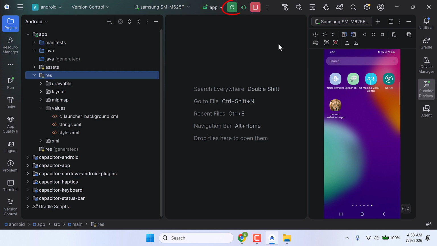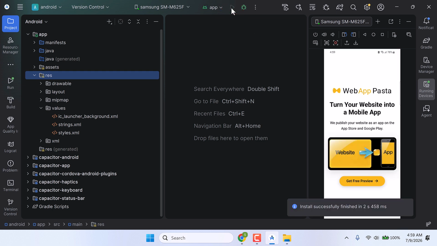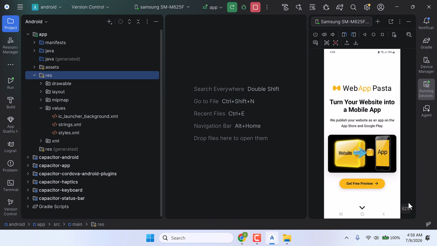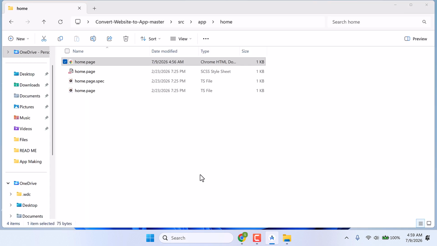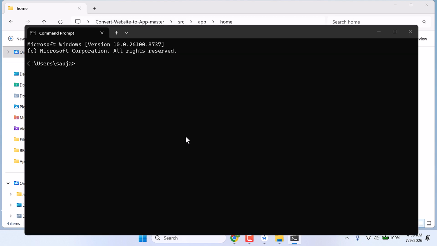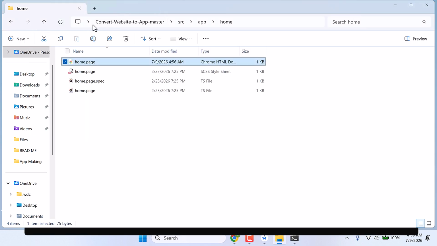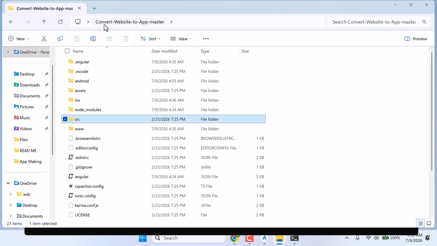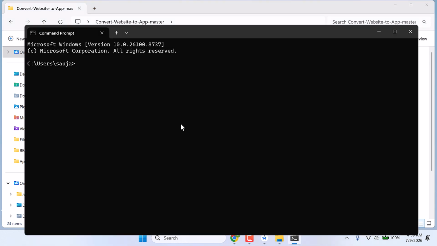Now let's relaunch the app again. So you can see the splash icon has changed, but this is the old URL and it has not changed. Basically, we need to resync it. So open the CMD, go back to the folder, copy address, cd space Ctrl+V.